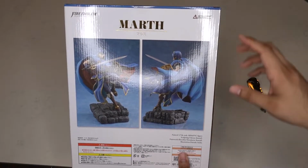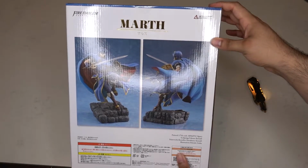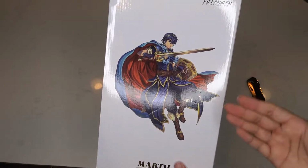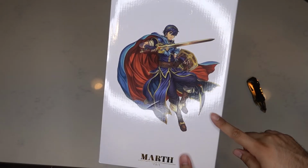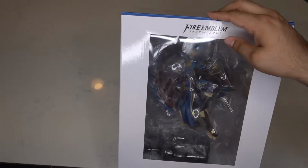So I'm really happy to see him finally getting some recognition beyond a simple amiibo, at least here in the States. And then of course we have his artwork on the side. I believe this is from Shadow Dragon, if I'm not mistaken. So it's nice that they went with this design overall. Let's go ahead and get right into it then.